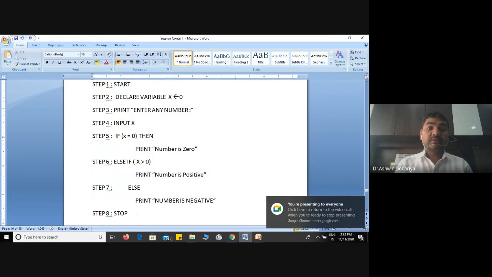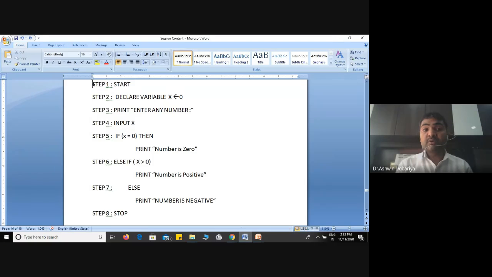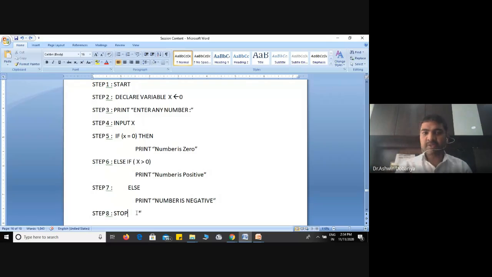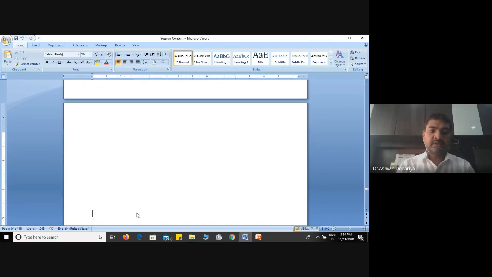Now see, all of you write in your notebook, because once we move from algorithm to flowchart, I will tell you to convert this particular algorithm into a flowchart. Then when we start programming, I will tell you to convert that flowchart into a C program. So for one program, we will write 3 things. One is the algorithm. Based on the algorithm, we will draw the flowchart. Then based on the flowchart, we will write the C program. So that is the practice. But right now, as per our topic, we will only discuss the algorithm. Now all of you write down another definition.